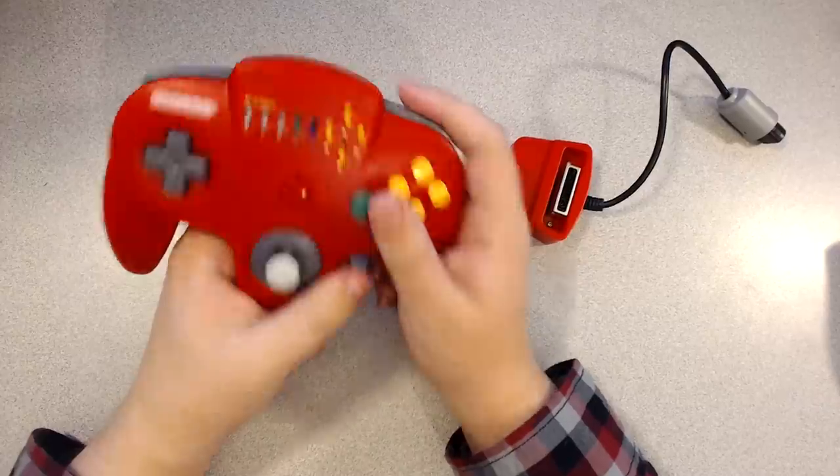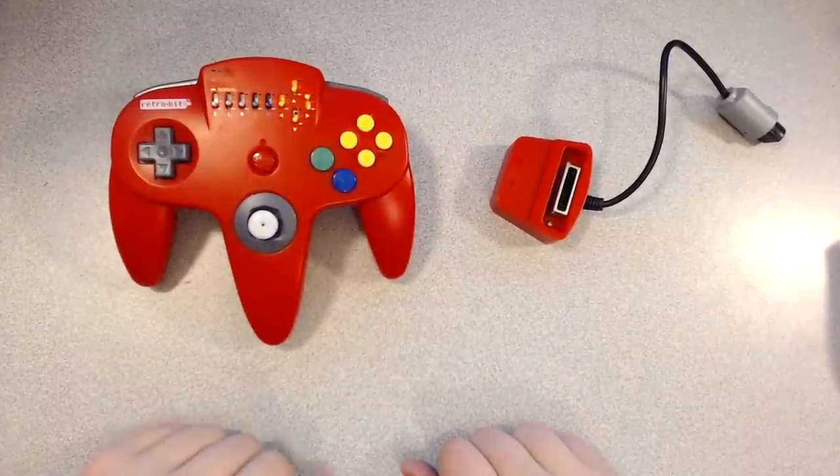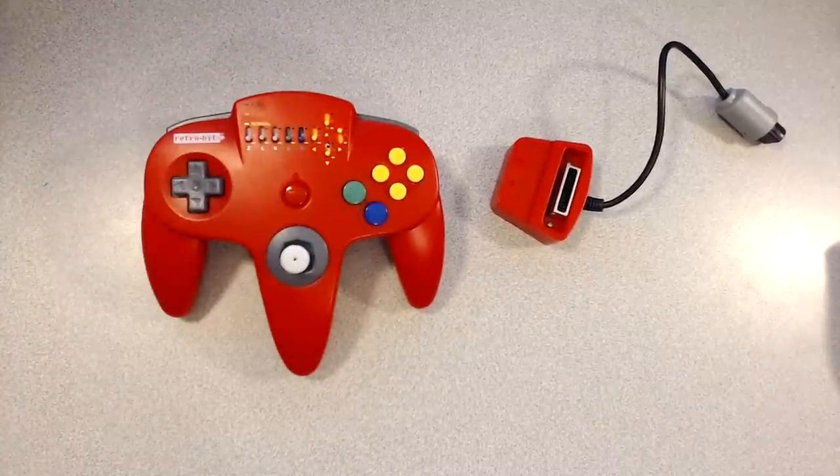Last but certainly not least is this guy. This is the Retro-Bit Hyper Mode controller. It's a bit more recent — produced well after the 64's lifespan, just came out in recent years. For some reason it seems that Retro-Bit quit manufacturing it, but I was lucky enough to find a couple of them. Basically, it's nearly identical to the original Nintendo 64 controller, but like the DOCS controller I showed you earlier, it has a wireless receiver so you can play away from the console. Unlike the DOCS controller, the Retro-Bit Hyper Mode runs on a typical radio frequency, so it's much more reliable and doesn't require a direct line of sight. This is a super convenient way to bring the 64 into the modern era and kick back on the couch. If you see one of these in person, don't hesitate to pick it up.